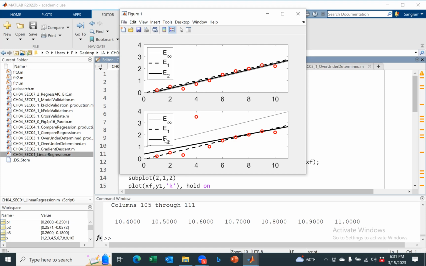because as you can see, it is not fitting through most of the points. It's fitting through some of the points, but not all the points. But the E1 norm, which is the mean absolute error type of norm, gives you the best possible equation for this approximation, wherein most of these points are fitted. So again, depending upon the norm that we choose, depending upon the equations that we used, that is very, very important. Now, we briefly talked about the gradient descent.